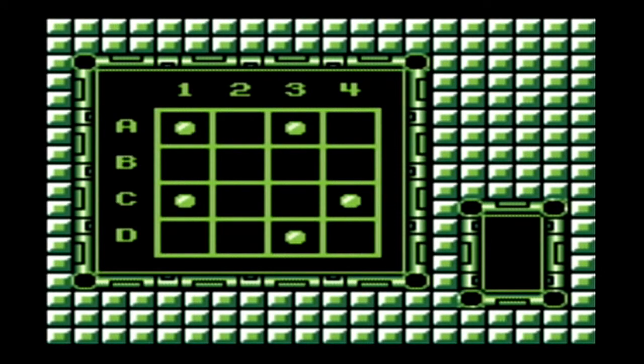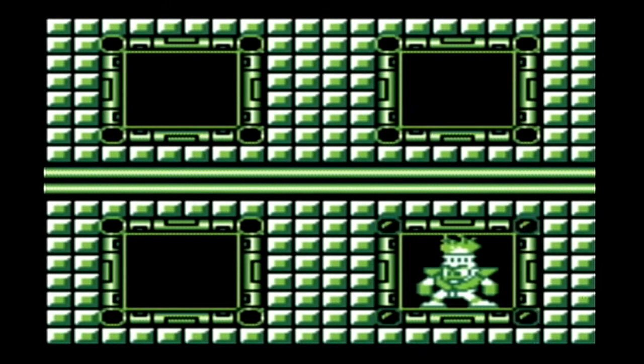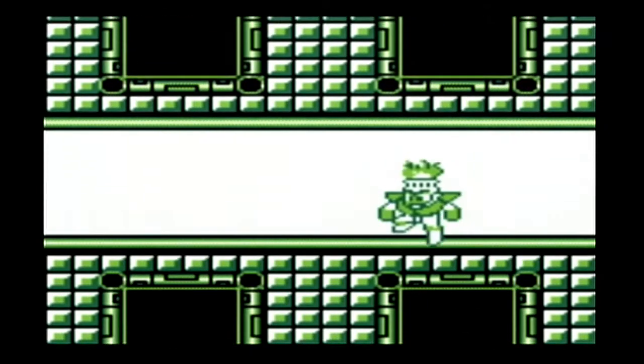So, this can also be a somewhat tricky stage. Not as tricky as Iceman though, because we don't have to worry about the ice physics. But it's similar to Iceman in that there's a lot of platforming. We're going to be jumping from little platform to little platform, and instead of avoiding spikes, we'll be avoiding lava.